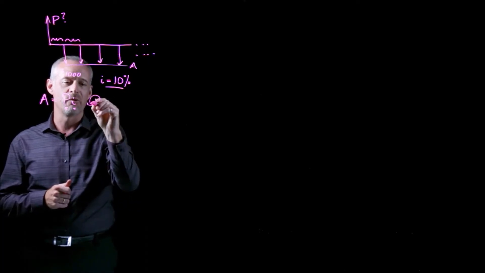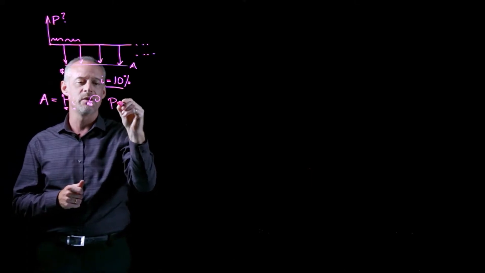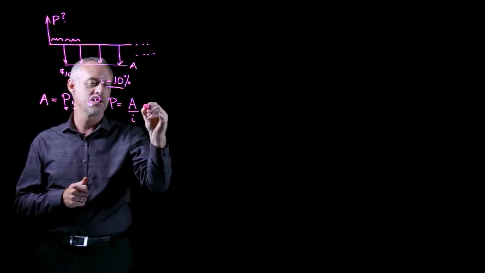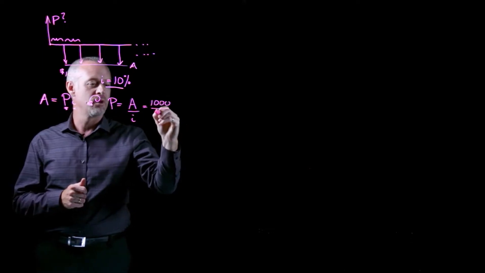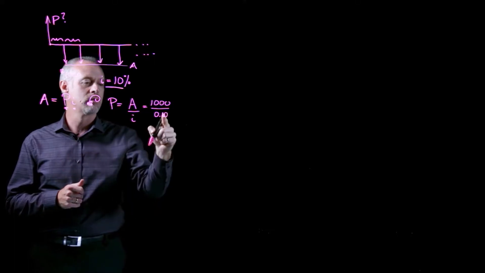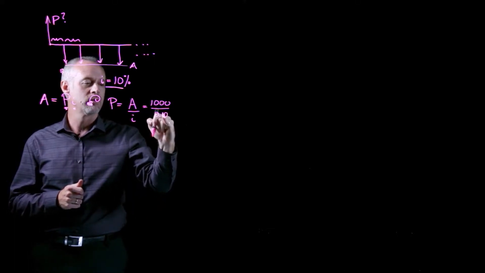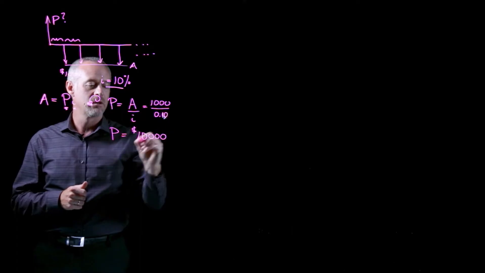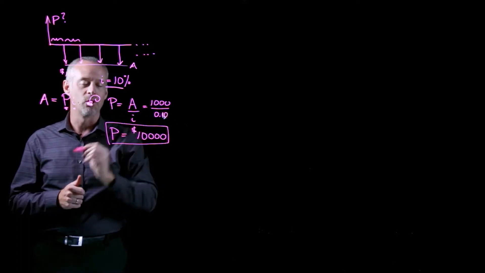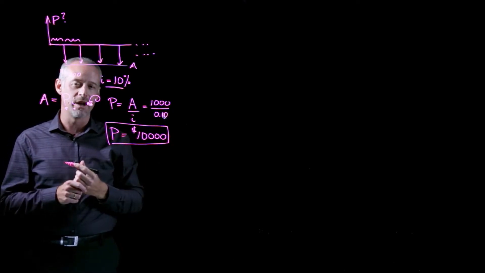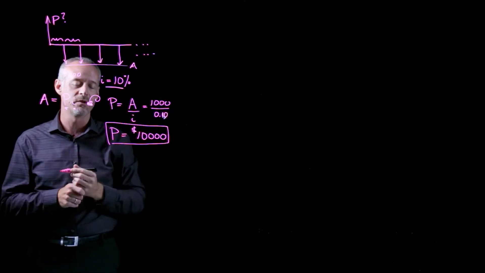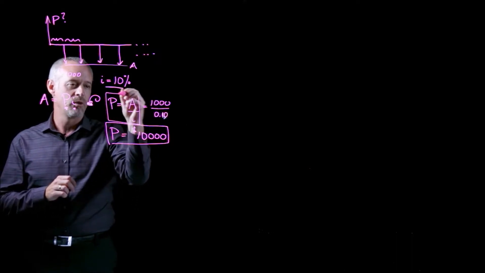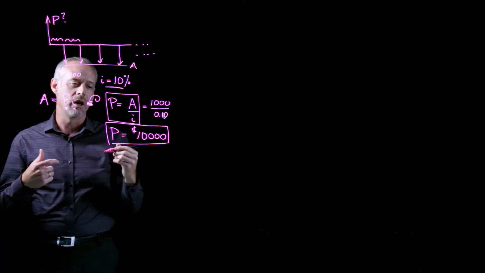So very simply, we need this investment amount to earn this interest every year to exactly pay out the value of the perpetuity. And if we just rearrange this formula, I can say the value of P is very simply whatever the scholarship is divided by what we assume for an interest rate. And in this case, if we have $1,000 a year scholarship, assuming an interest rate of 10%, we end up with an initial investment amount of $10,000. So whoever would like to donate to the university to create a $1,000 a year scholarship, assuming a 10% interest rate, you'd have to donate $10,000. So this idea, especially this formula, will come in handy when we solve this problem.